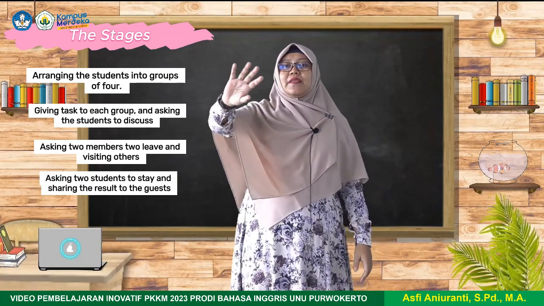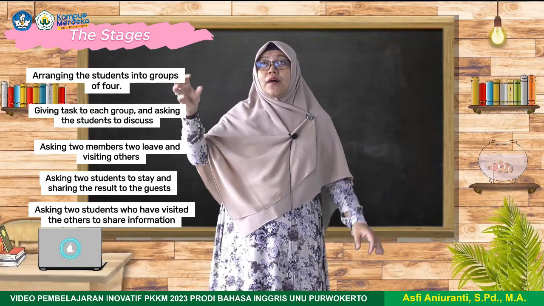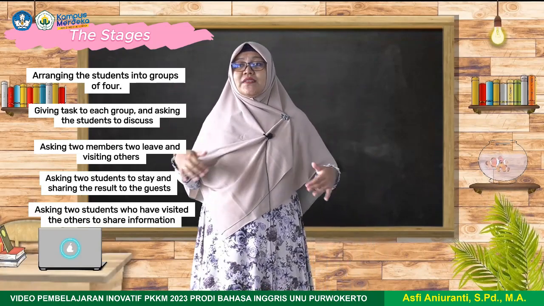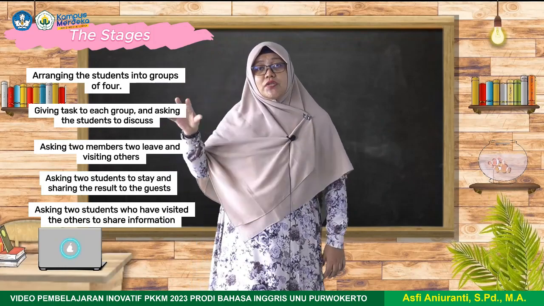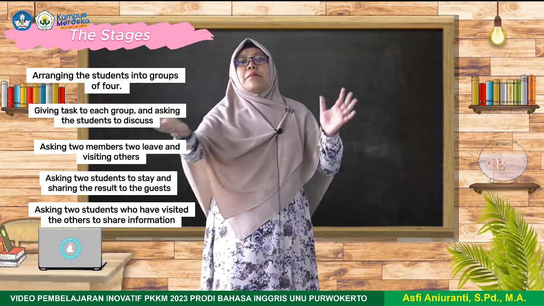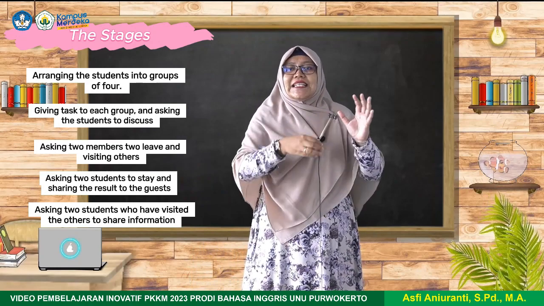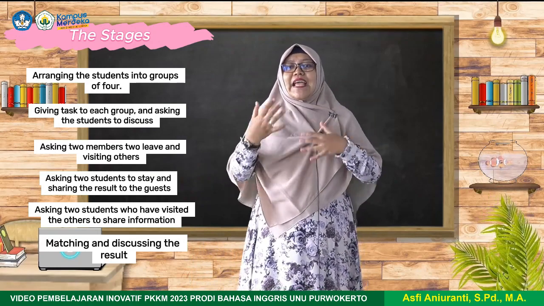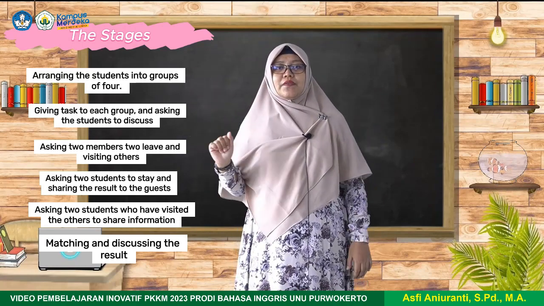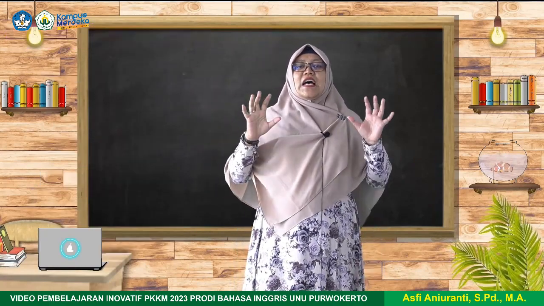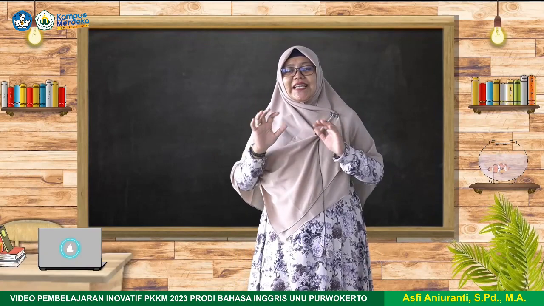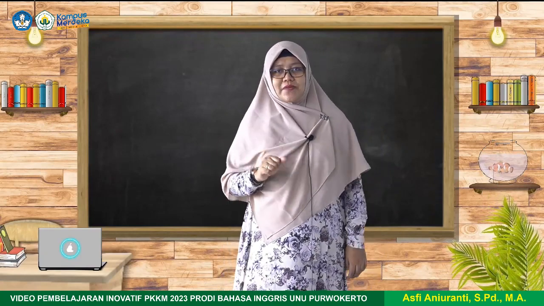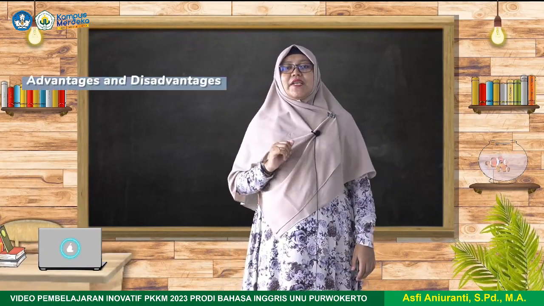And then after the 2 students who were finding information have already finished finding the information or results from other groups, they need to come back to their groups and then tell the other 2 students about the results, the things that they have found from other groups. Those are the stages in Two Stay Two Stray. Let's take a look.